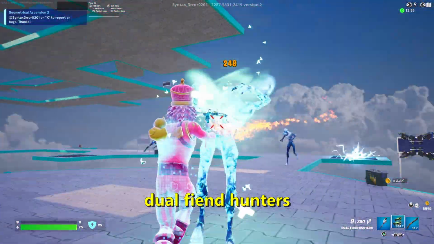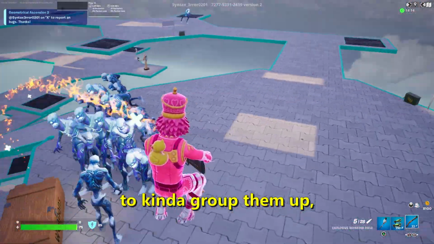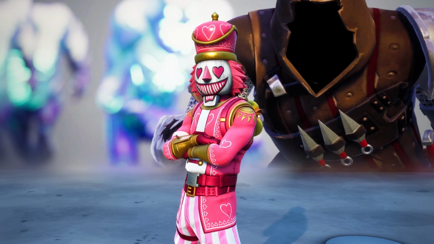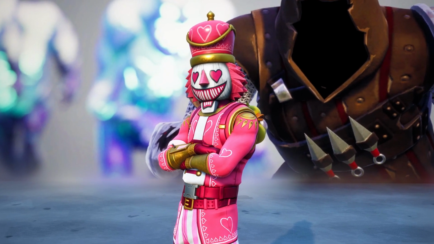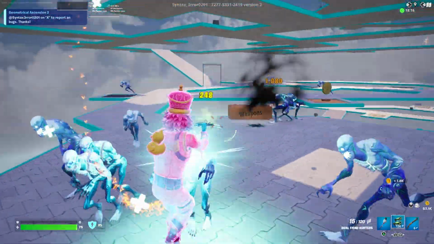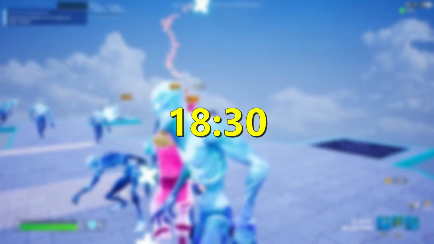I like to use the dual Fiend Hunters when there's not a ton of them, and then I use the box to kind of group them up, and then I shoot the repeater rifle so that they all die. Now, if you're wondering why I'm only using the repeater rifle to kill the larger groups of zombies, one, it's more efficient, and two, I'm gonna leave this floor once I start to get low on ammo for this gun, which just so happens to be right around 18 minutes and 30 seconds.